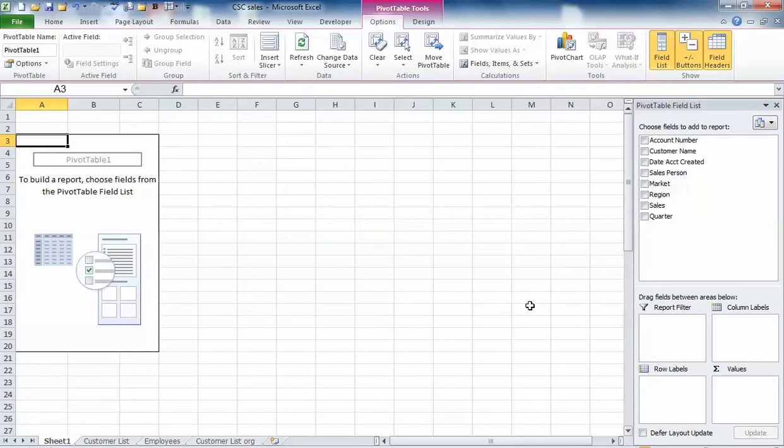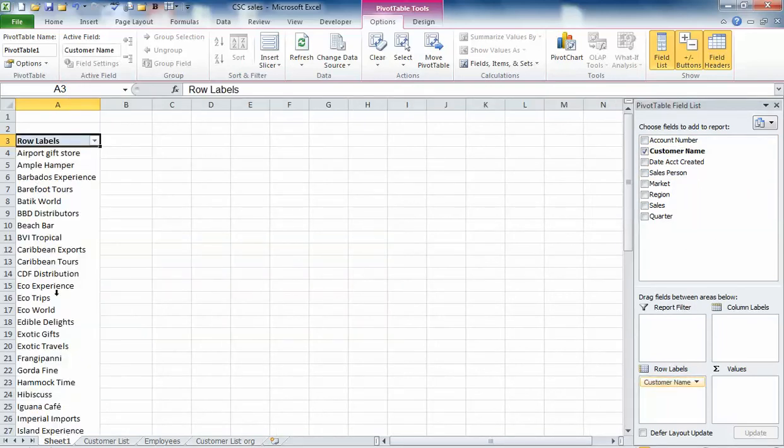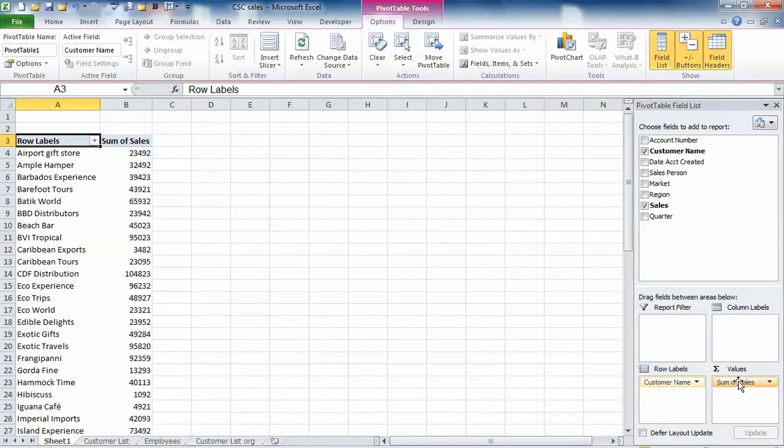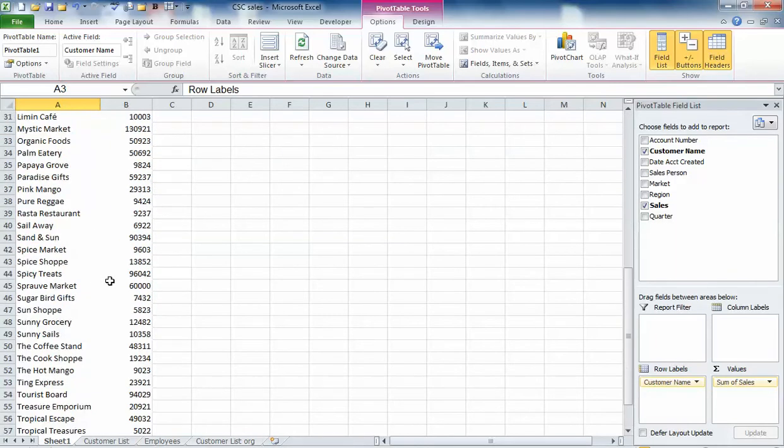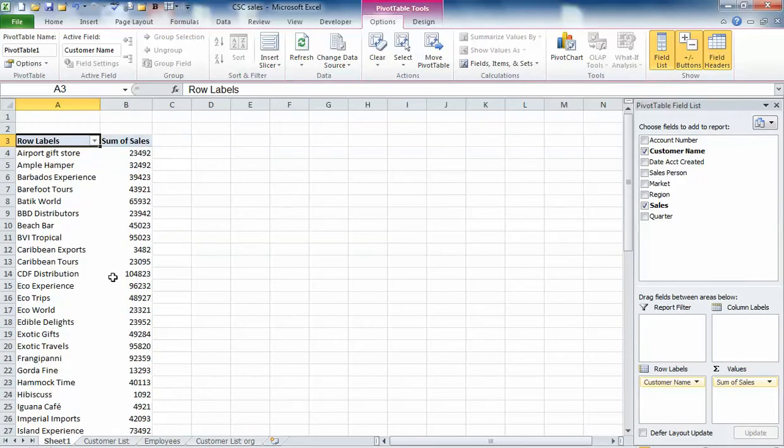So you'll notice here I've got some basic pivot table information. I'm going to put the customer name in my row label, so I've got a list of my customers over here, and I'm going to put the sales amount over in the right hand side in the values column. Now, normally this would be a lot of data and it doesn't really give me too much information, but what I can do is apply slicers, any number of slicers, and it will show me how the data has been filtered.